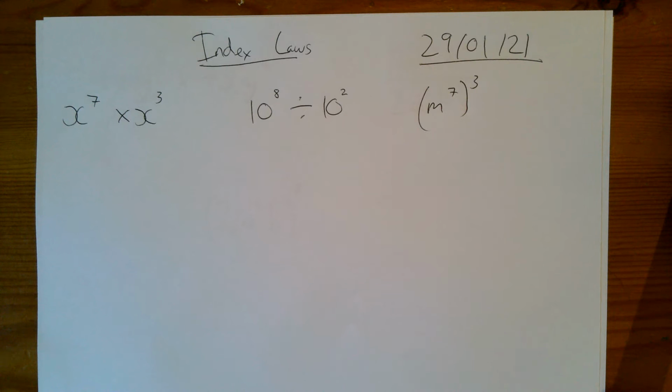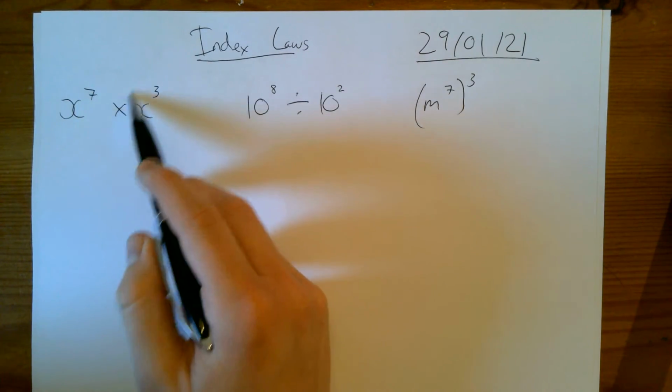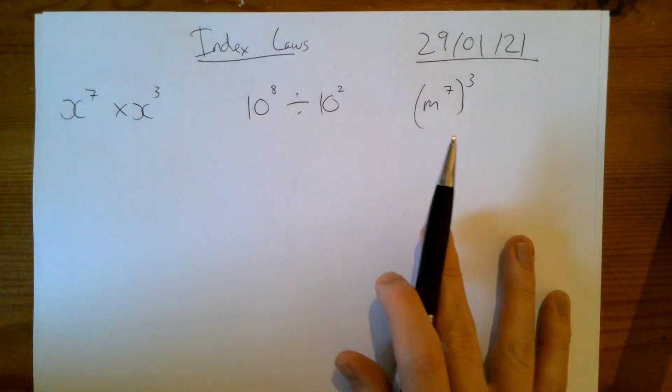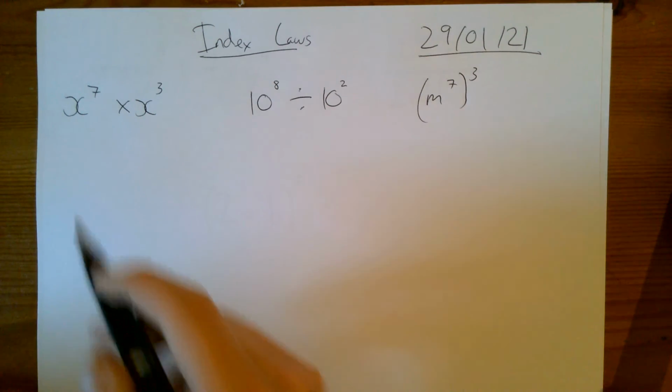As ever, do have a go at these problems ahead of me if you can. Pause the video and get ahead if you can, and then watch it back to see how you get on. There are three basic ones that are going to be the main task that I need everyone to do today. x to the power 7 times x cubed. Now you don't have to write it out every time, but remember what it means.